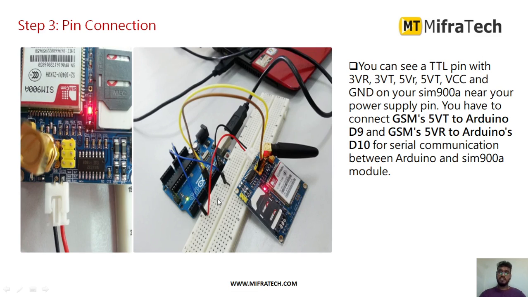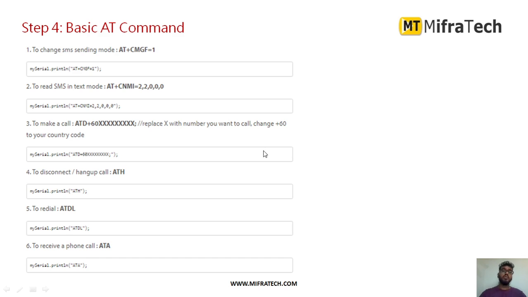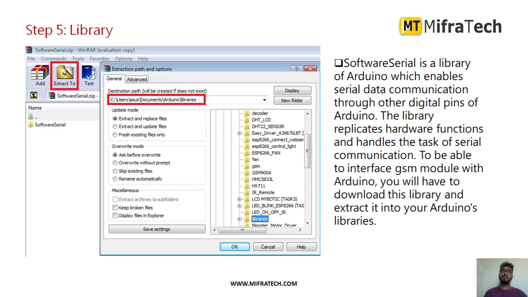So next is the pin connection. As I told, in order to connect the transmitter and receiver pins, I have explained earlier itself. Like that you can also connect this. So what are the basic AT commands? As I told, in order to change the SMS sending mode you can use AT+CMGF=1, and you can send all this using mySerial.println. If you send a command, it will go to the GSM module as an AT command, and you can also change the text mode and calling mode. Based on the different AT commands received, it will do different applications, like sending SMS, receiving SMS, and making a voice call.